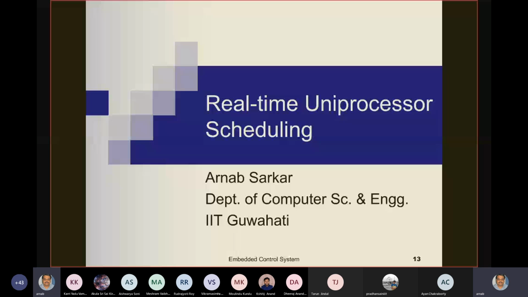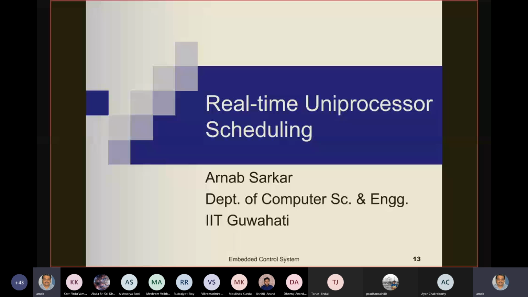And in the next half an hour or so, I'll give you a brief idea of uniprocessor scheduling. Now, why am I giving this idea? Because I said that for analysis, we need to get some idea as to why we studied all this worst case execution time of a single task, to do bigger analysis. But I don't have time to tell you how all types of bigger analysis are done. But at least I can give you a flavor of using this execution time of a single task.